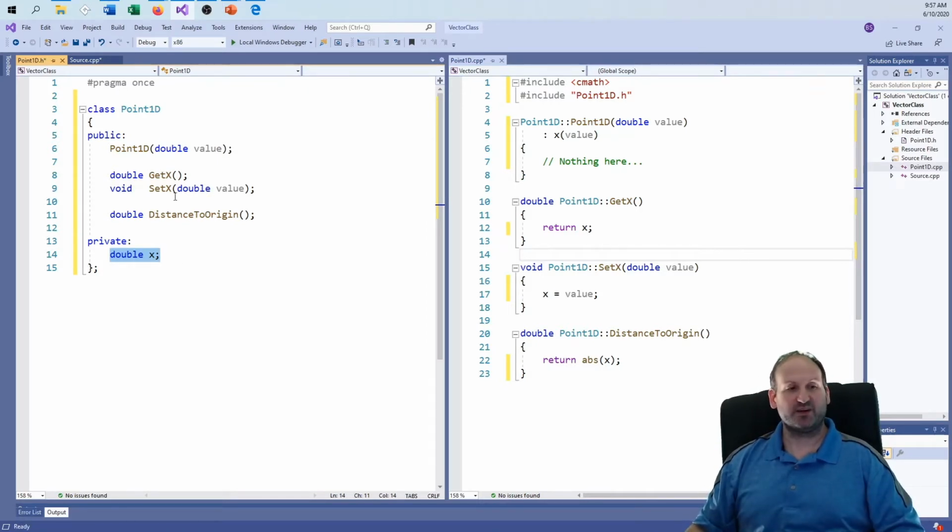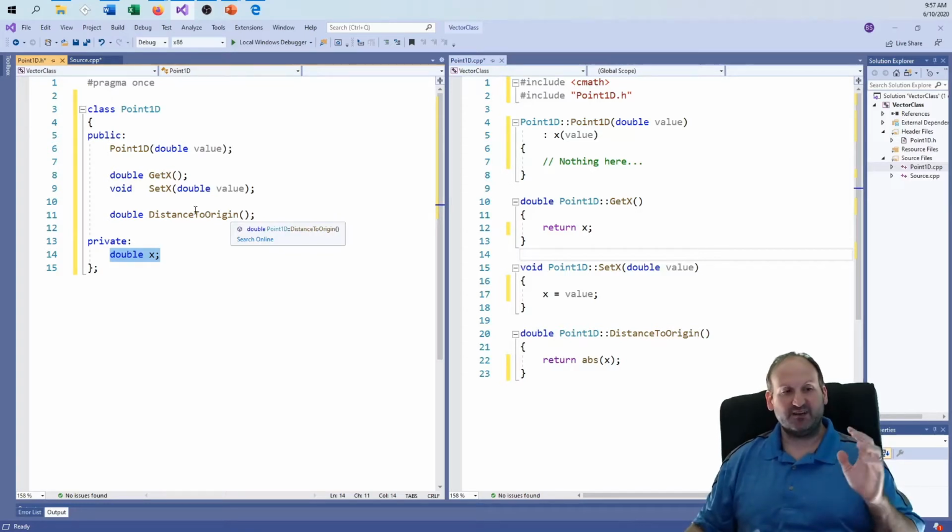And then we're going to have the constructor that sets it up, so you have to supply a value for what goes into that when I start out. I have a get function, I have a set function, and then I have this distanceToOrigin. As I know, 1D is going to be different than 2D, which is going to be different than 3D and all of that stuff.